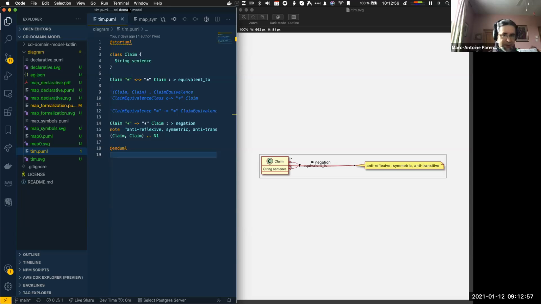We could start with the symmetry on equivalence, like a claim is equivalent to itself, and I would go further. The system should prevent, well, not prevent, but, because for me, that's a use case. Somebody said two claims are equivalent, and somebody else says, oh no, those two claims are not equivalent, they're a negation. And basically the system should say, okay, there's a conflict there that needs to be resolved. I wouldn't say prevent it. In the case of symmetric, yes, it should be prevented, because that obviously makes no sense.